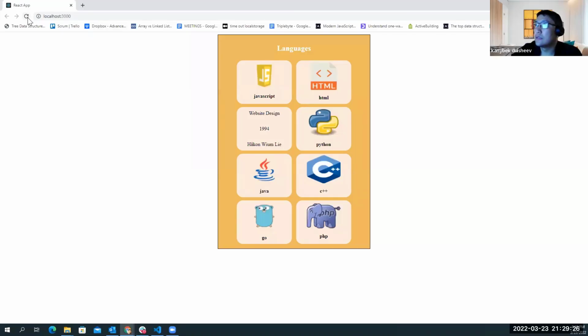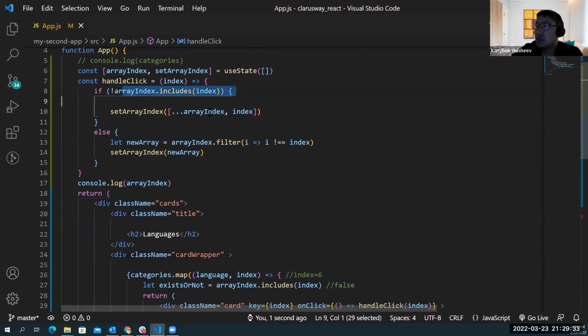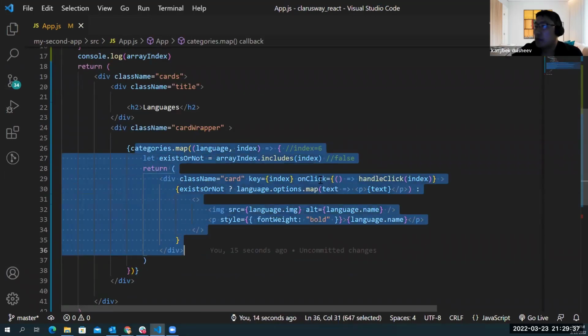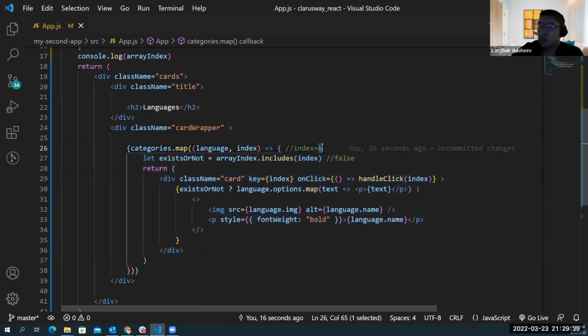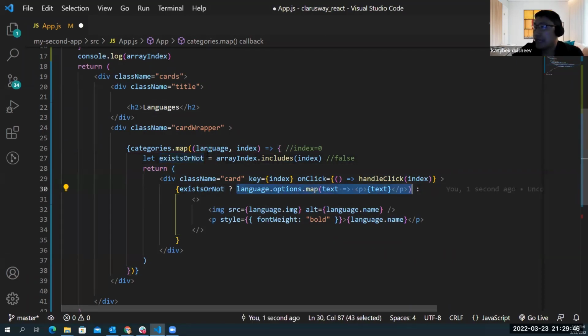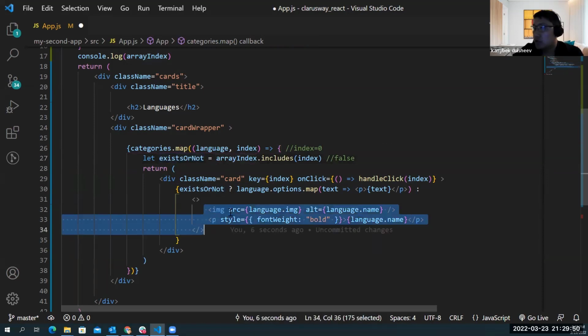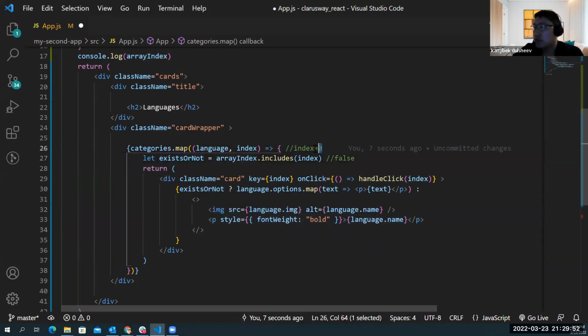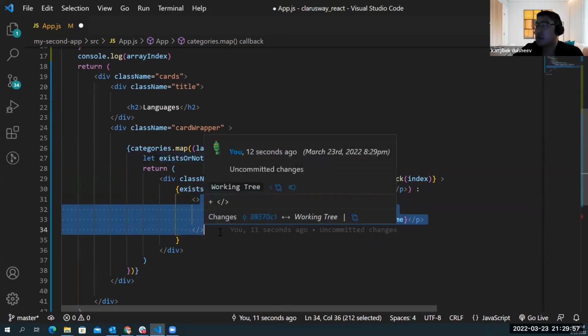Yeah, look at this now, let's refresh. Yeah, we are sending 0. Okay, since we don't have 0, we put 0, and we start mapping from the beginning. In this one, index becomes 0 first. Do you have it? Yes, I do. Since this is true, I'll show this one. Then in the second loop, index becomes 1. Do you have 1? No. Okay, just show this one. Index becomes 2, 3, 4, 5, 6, 7, 8. All the time this one becomes false, it shows this image and P.